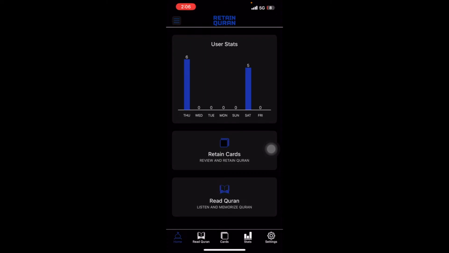I am really excited to talk about this new feature that we just added. This feature is probably the most exciting feature, I believe, in our app. This feature allows us to take flashcards to a different level. And this feature was highly requested by our brothers and sisters that are Hafidh and that are advanced in Quran memorization.